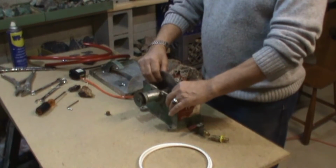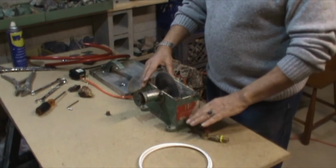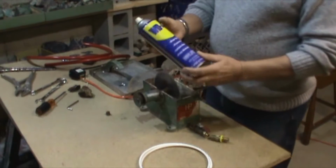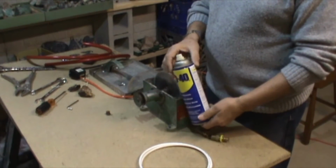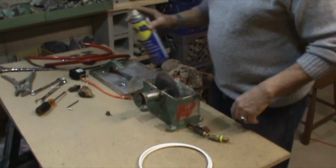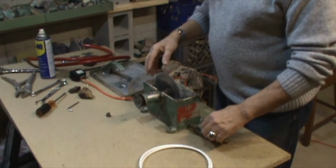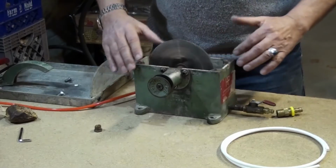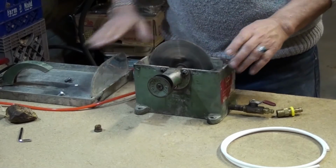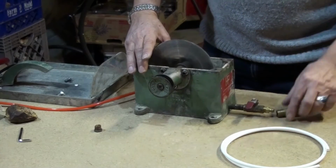Once I finish, you don't want to leave your blade sitting in water, so you open it, get rid of the water, so there's no more water inside the tank. What I also use is WD-40. Just spray your blade, make sure there's no more water in it, and so it won't rust. Now, if you're going to take your blade off or the saw out, make sure you clean everything, clean the top.